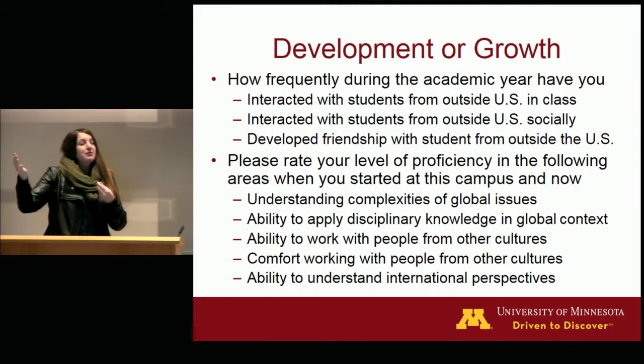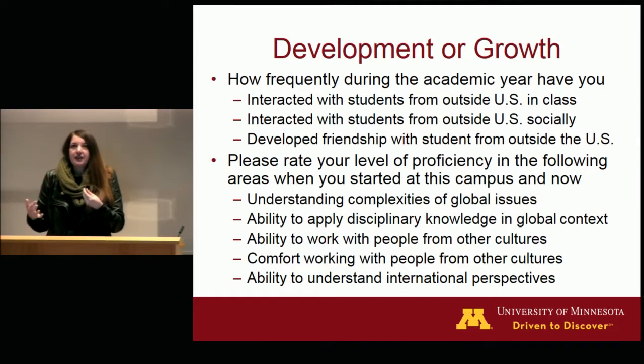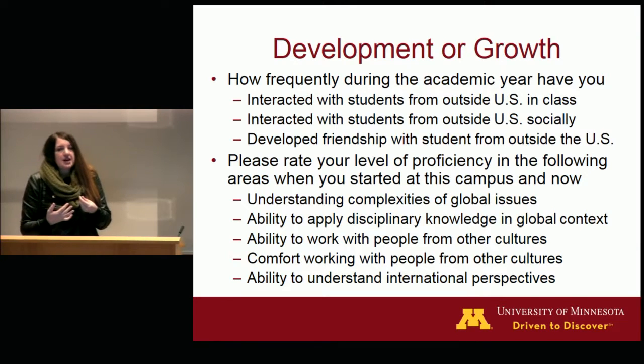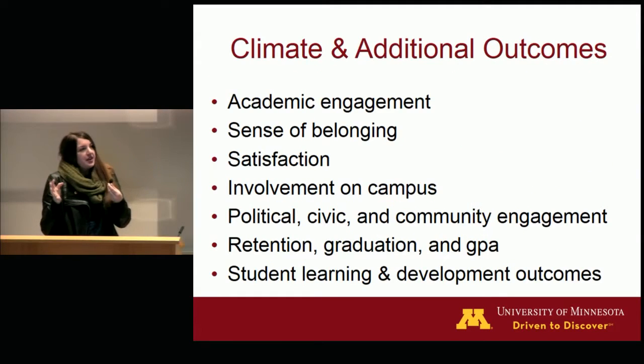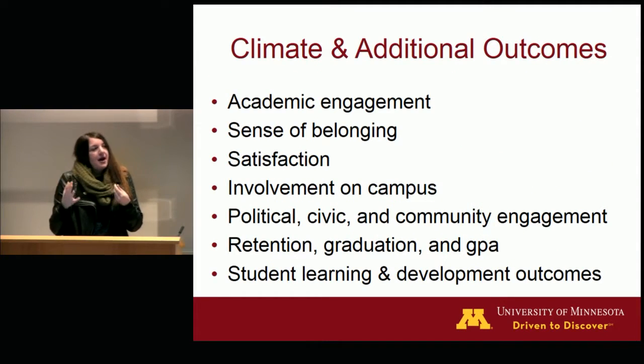And then please rate your level of proficiency in the following areas. So understanding complexities of global issues, ability to work with people from other cultures, comfort working with people from other cultures. So we do ask a lot of globally themed and intercultural items too. And I think it's really important to consider how campus climate impacts other aspects of the student's experience.